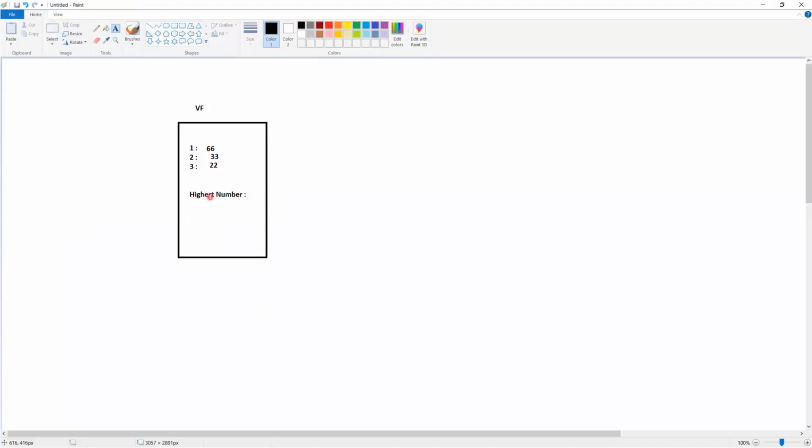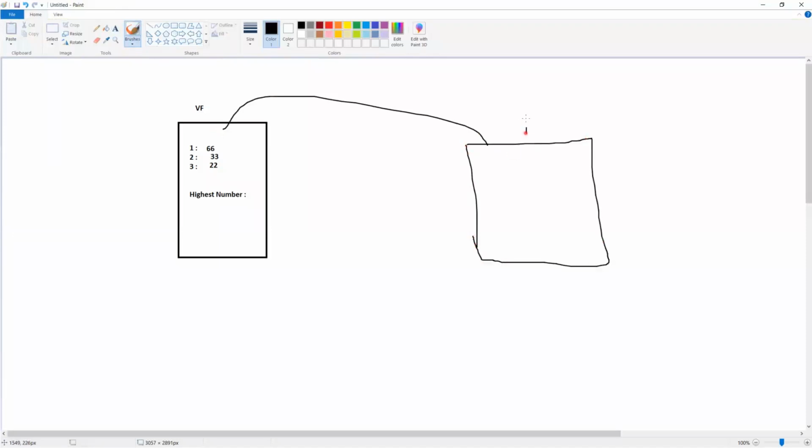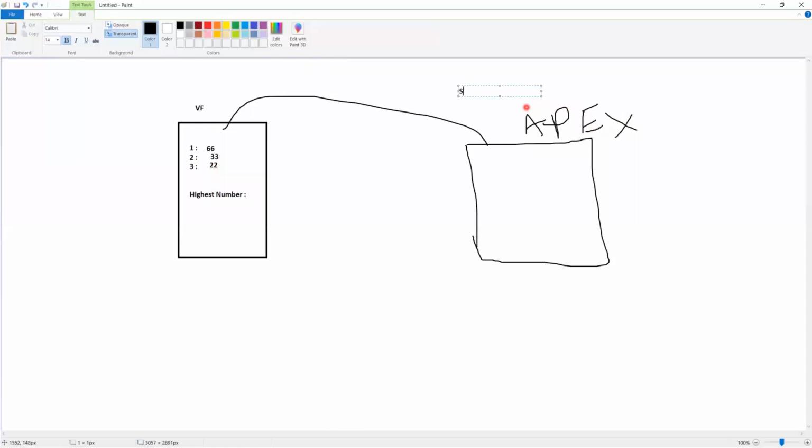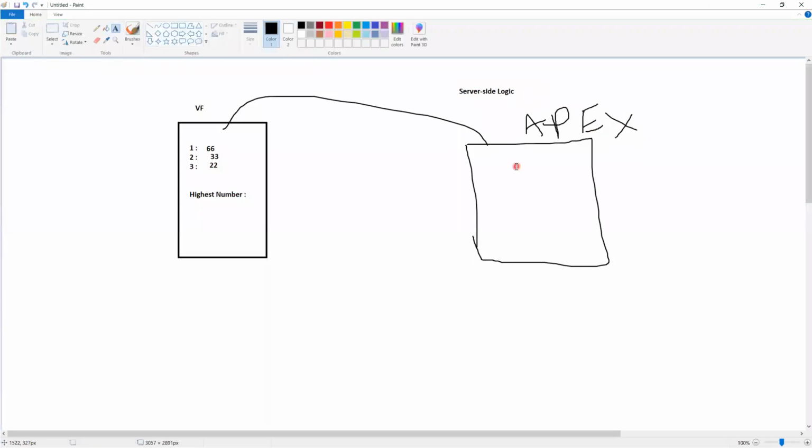In order to do this logic, there are two ways I can implement it. One is I can call server-side logic, which is Apex.